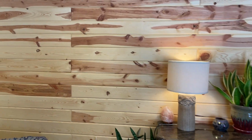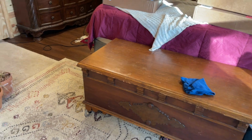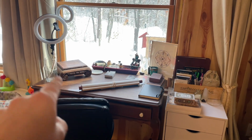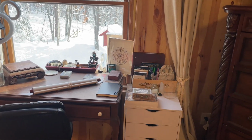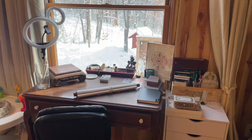And in the process of that, all I've done so far is like a quick cleanup, because these drawers and this chest are probably about to explode. So then if we go whoop, this way again, we've just got lights, kind of my desk holding a bunch of things right now, and some more shelves. So that's where I sit when I'm filming. That's also where I do all my tarot reading.